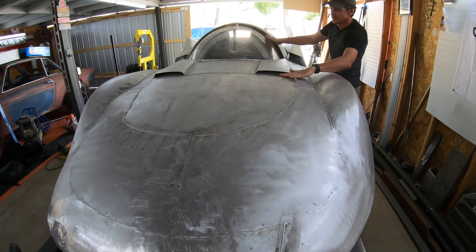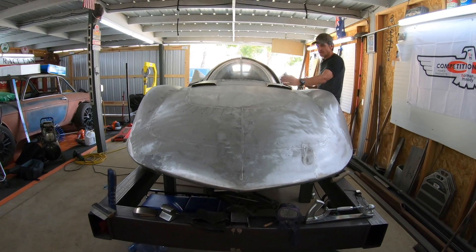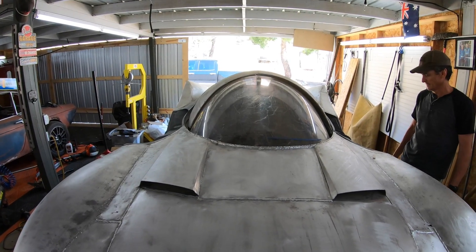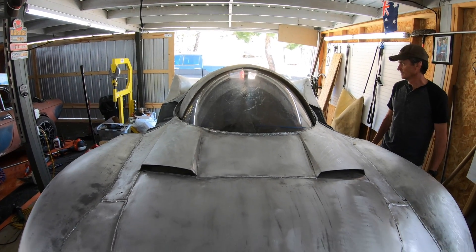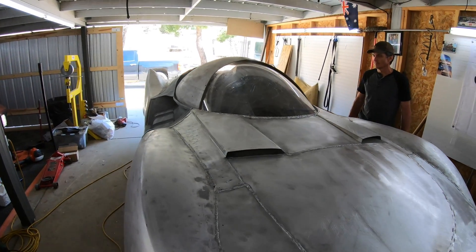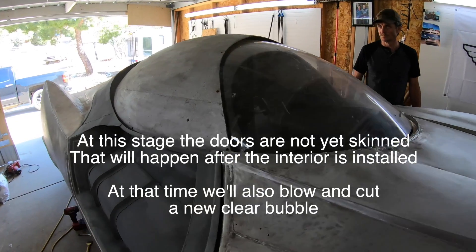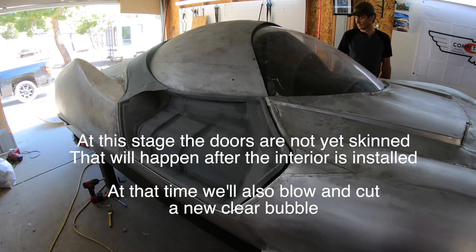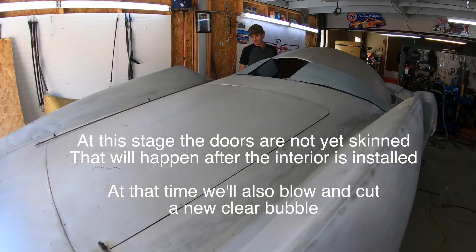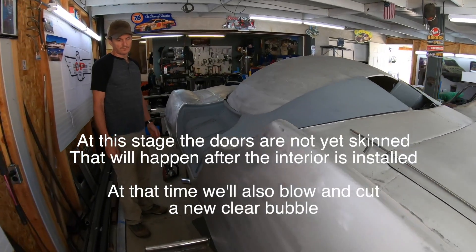This coincides with this — it's got like a bigger version. I think it just kind of finishes the look of the front and gives a little more aggression. This is the first time in the history of this car that it has had an actual bubble — a completed, well it's not completed — but so we can see exactly the contours of it with both gullwing doors built and working. This car is now getting ready to go to Wonderworks where they're going to install the new interior.